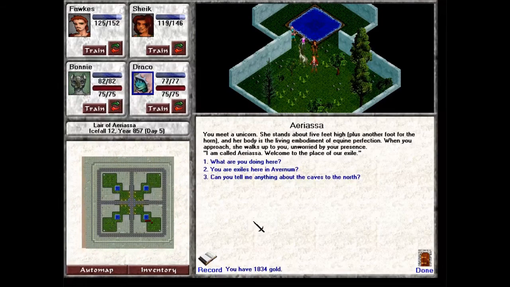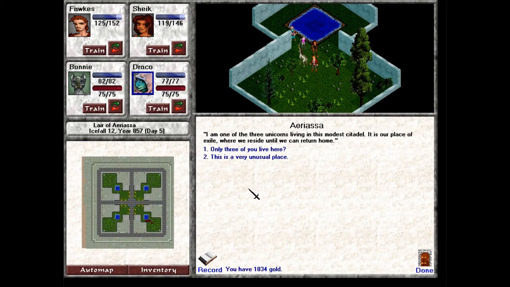You meet a unicorn. She stands about 5 feet high, plus another foot for the horn, and her body is the living embodiment of equine perfection. When you approach, she walks up to you, unworried by your presence. "I am called Ariasa. Welcome to our place of exile." "What are you doing here?" "I am one of the 3 unicorns living in this modest citadel. It is our place of exile, where we reside until we can return home."